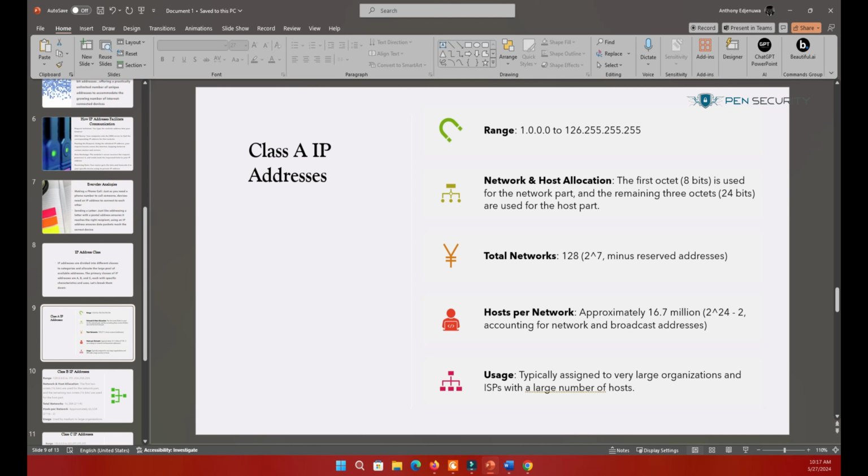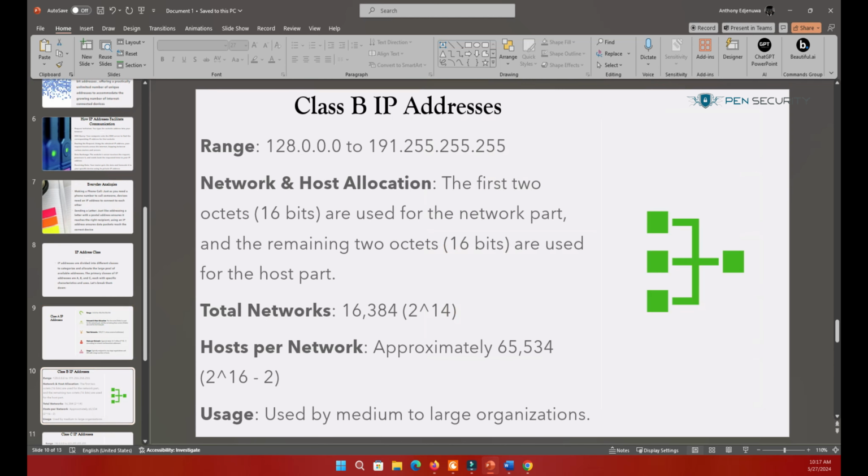It's often used by large organizations like government agencies and companies like Google. They are the ones that use Class A IP addresses. Then Class B IP addresses range from 128.0.0.0 to 191.255.255.255.